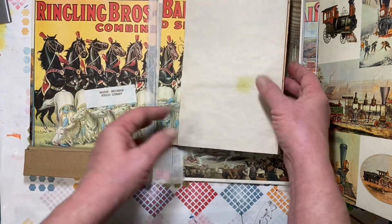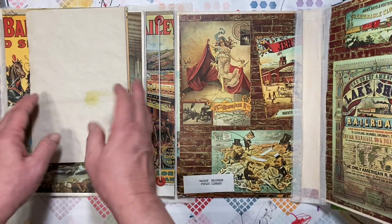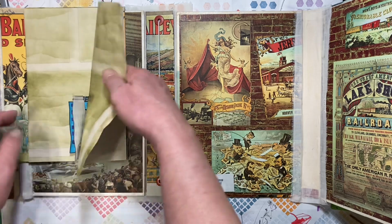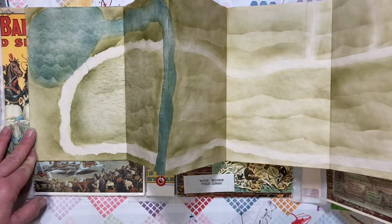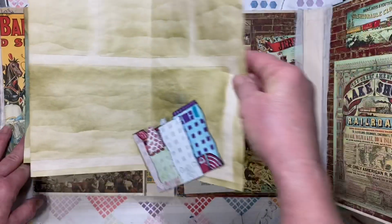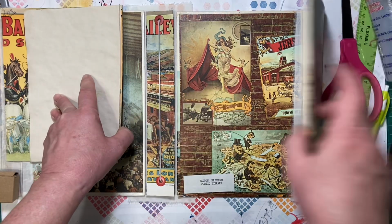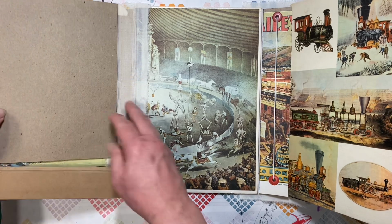So now when we open up our book like that, this will be closed. We'll open this up over here, and then our map will open up like this. And then that can goes there, and that will go there.